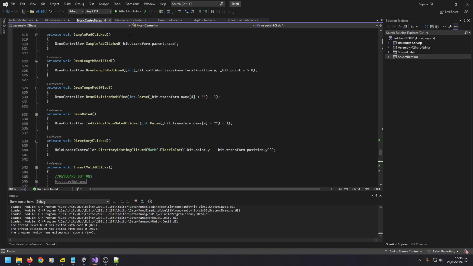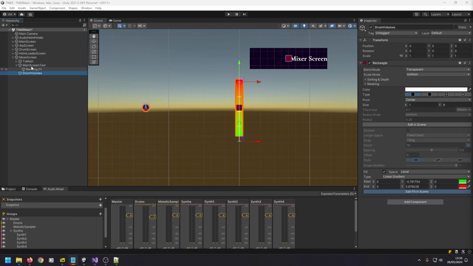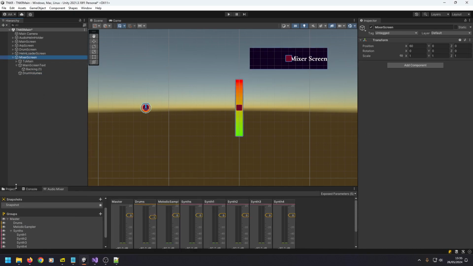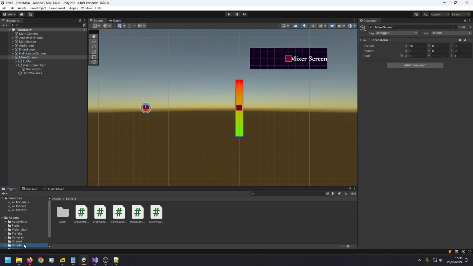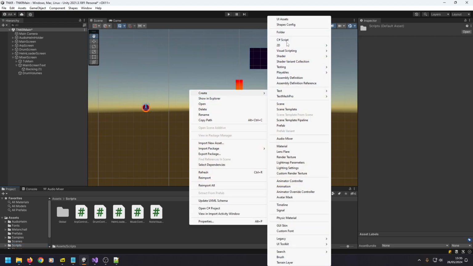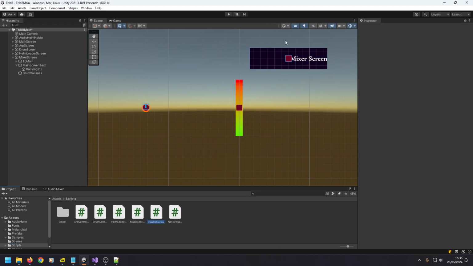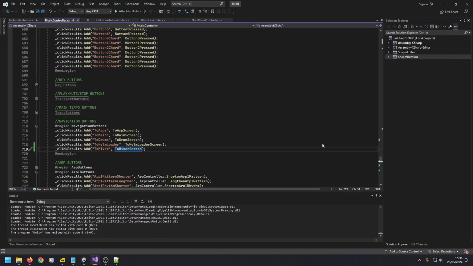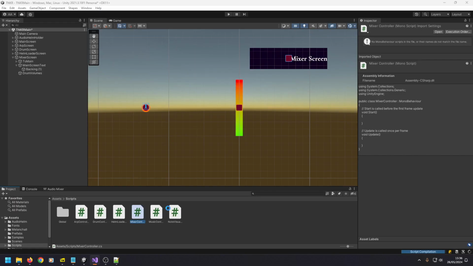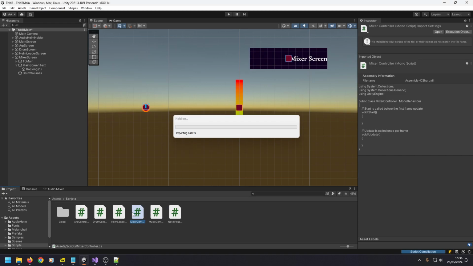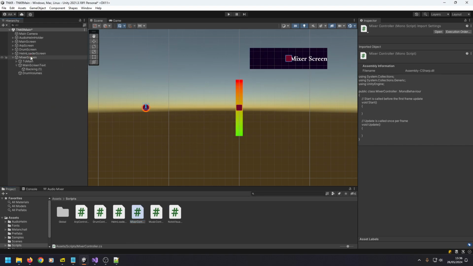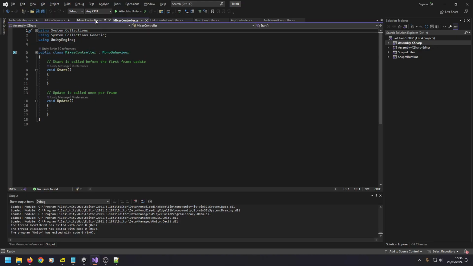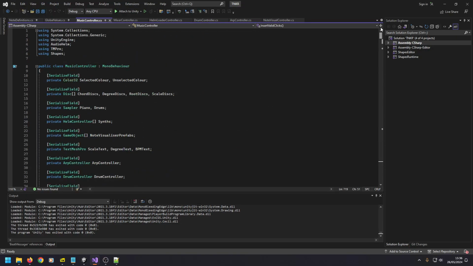So, first things first then, we need to make a new script on here. So we can call this the mixer controller. That's the structure I've been using previously. Let Unity compile that, put that on here. And then we want to expose some values, which we can use the serialized field thing for.